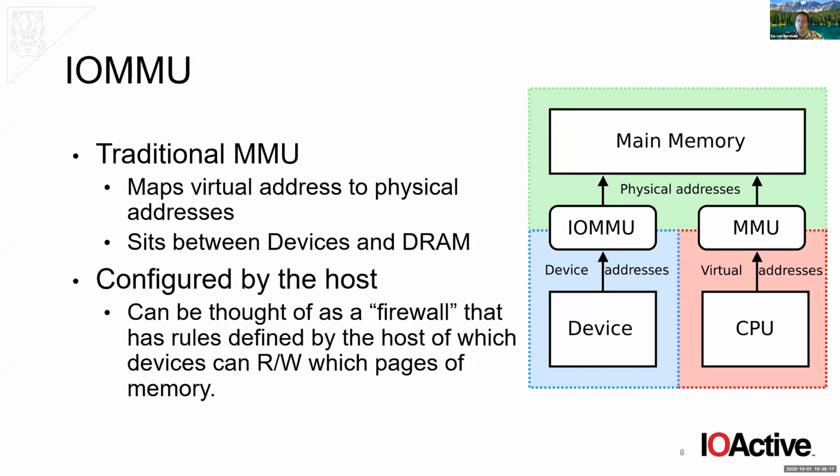Most memory units can do this kind of translation, but a lot of them can also have ACLs and lists where a host can program the IOMMU and say, oh, hey, I want to have a piece of DRAM and I want to share it with that particular device. Here's an address and just this length, but don't give it access to anything else, just that buffer. And so the IOMMU effectively becomes a firewall where a device can only access what is explicitly allowed by the host.